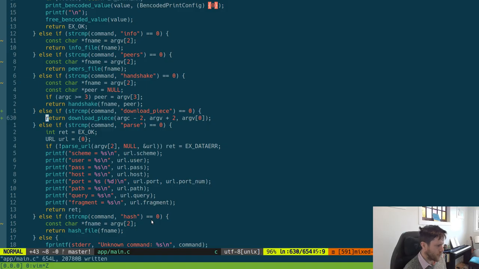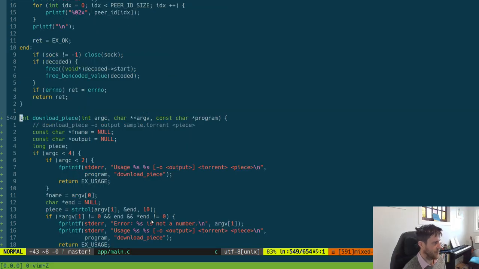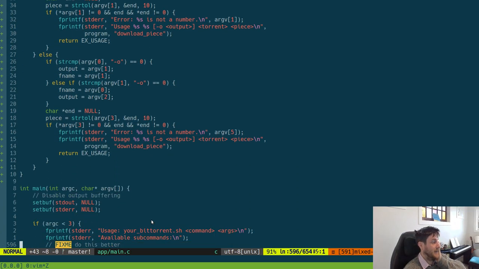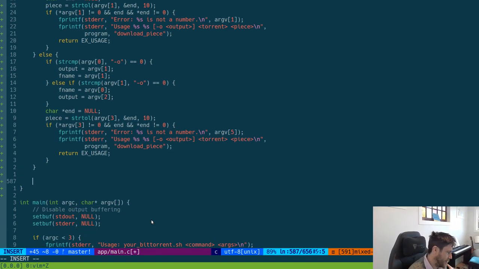Cool. So now what I kind of want to do is do more of this download piece. So this is just parsing the arguments, which I now want to do something with, the arguments. But for now, I could probably just work in the procedural way, and we've got everything that we need to work with. So I guess we probably want to, what key do I want?